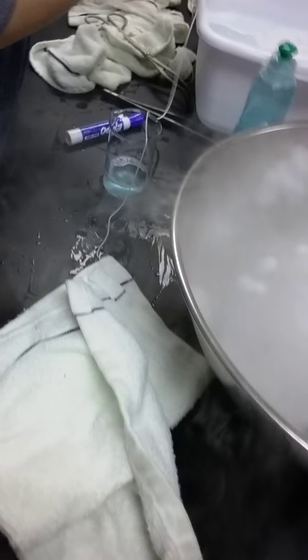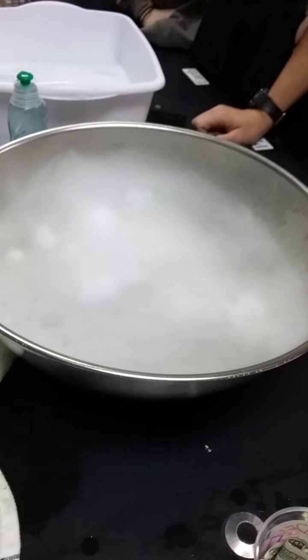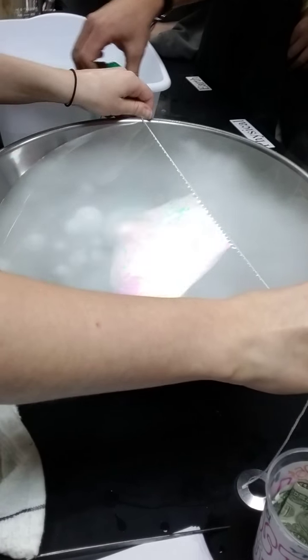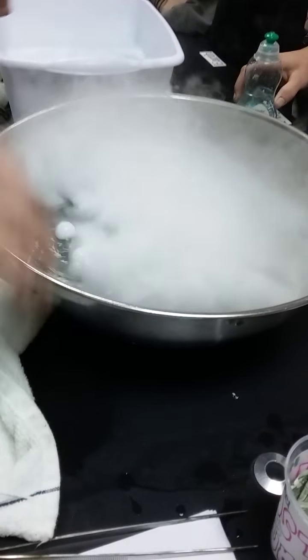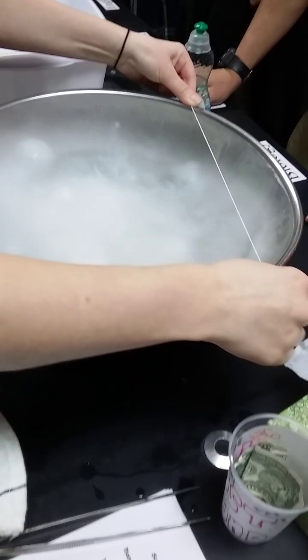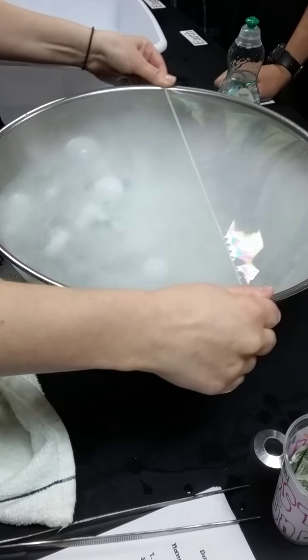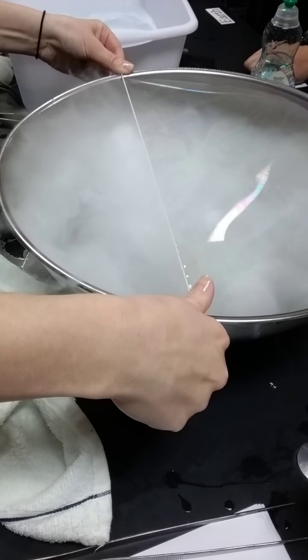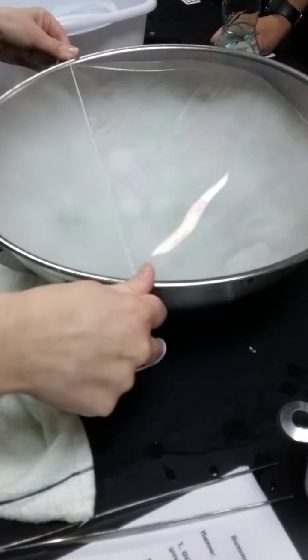Uh-oh, it's dying out. Probably because I was waving it. It went down. It slides down over there. Maybe I'll start at the other end and bring it towards you. Dry ice going down. That's a lot. Part of the string is in the bowl. You got it. Go.